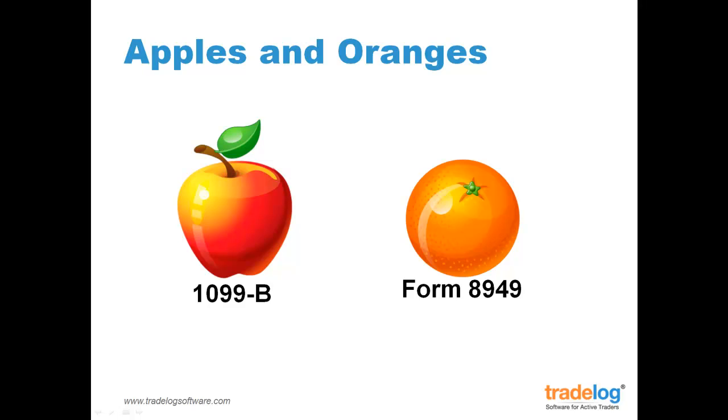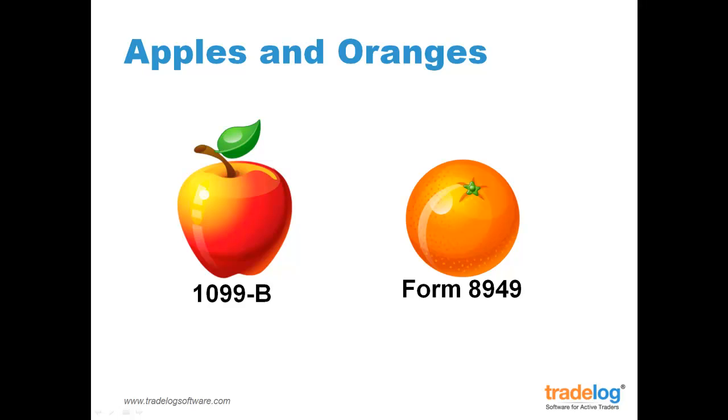I like the illustration that's often used by Robert Greene, who is a CPA with Green Trader Tax. He's published a lot about trader tax topics and especially about the 1099-B problem. Bob often uses the apples and oranges comparison, and I'm going to take that a bit further here to illustrate the problem. Brokers are required to report on 1099-B, which they give to the IRS and the taxpayer. The rules for 1099-B essentially, we're going to say, result in an apple.